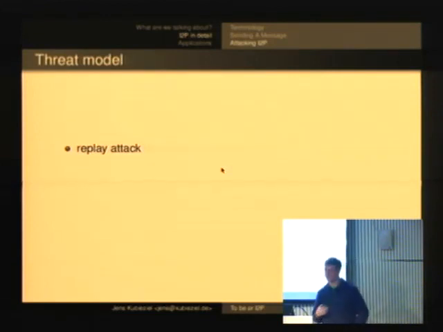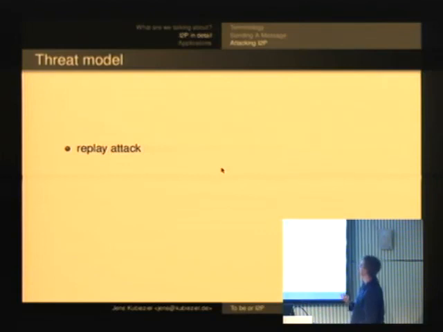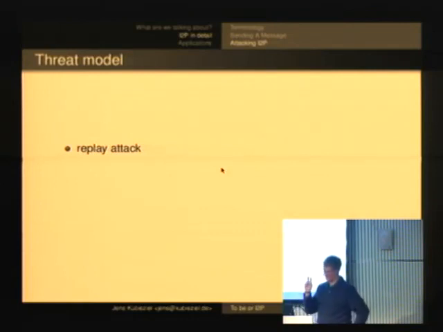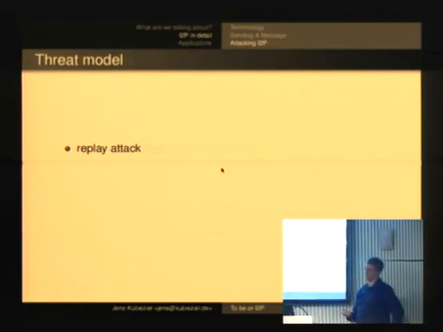So what is the threat model? What possibilities to attack are there? I introduced here 4 different ways. You can imagine several other attacking ways. Also, the developers themselves discuss several other, maybe more exotic, ways to attack the I2P network. I just concentrated on 4 widely available methods. So first is the so-called replay attack.